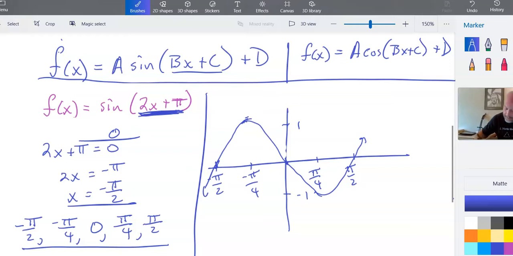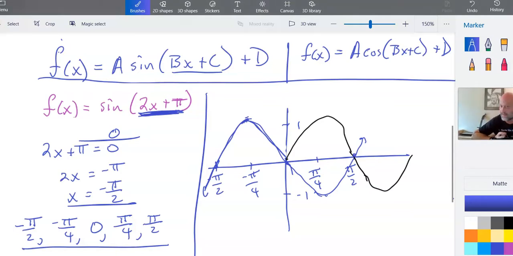Okay, and keep in mind that this thing started out over here, right? If you look at the last graph, this is still the same thing that we had in the last graph. It started at negative pi over 2. If you go back and look, you can see it. It peaked out at negative pi over 4, hit 0, went back down to -1 at pi over 4, and then up to 0 at pi over 2.